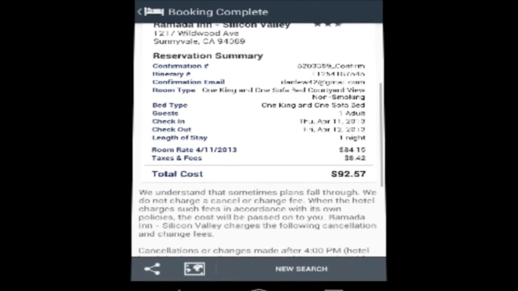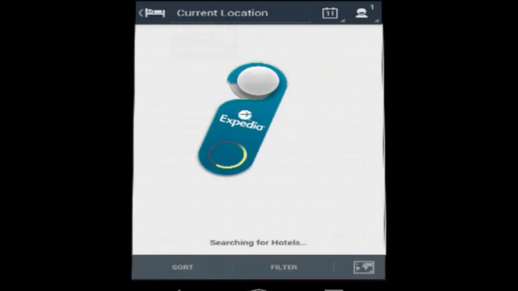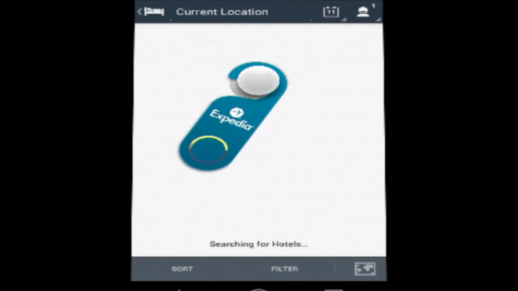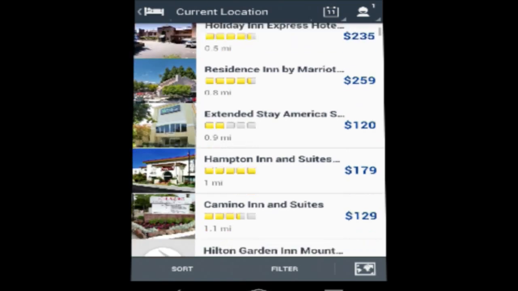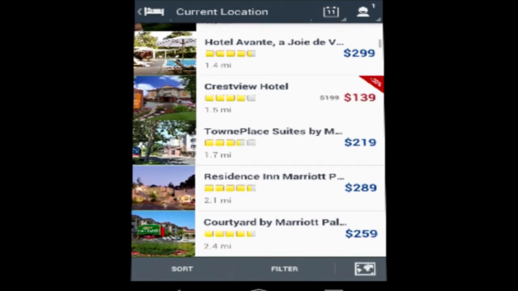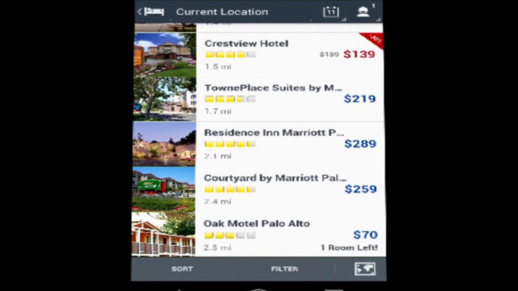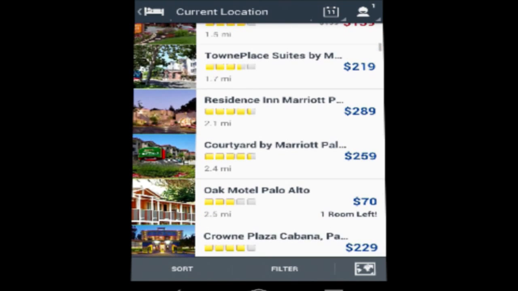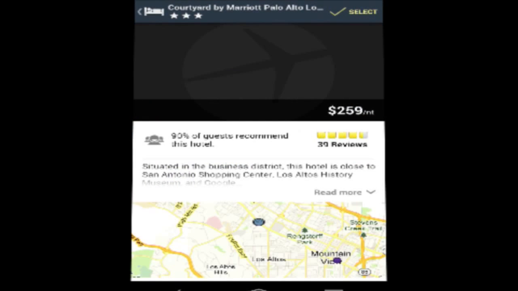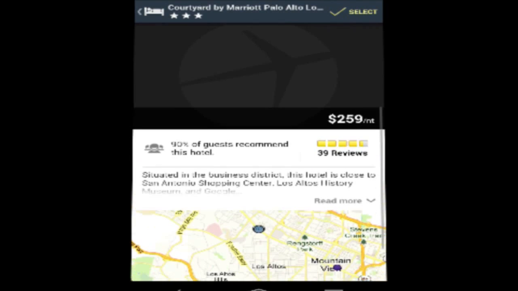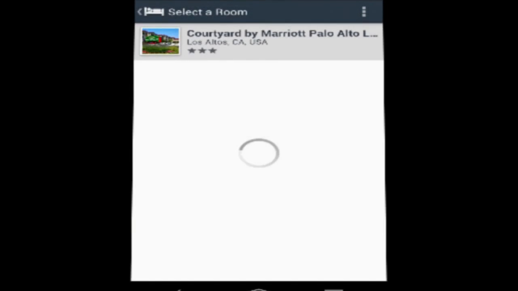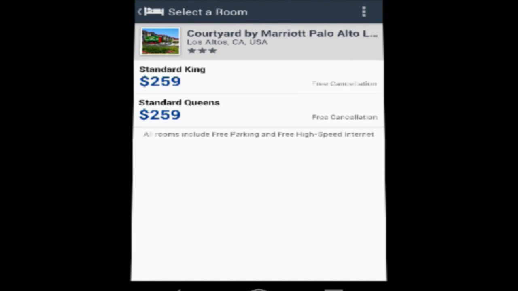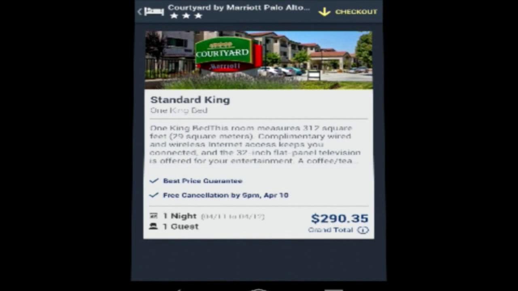Sure. So we finished booking our first hotel stay, and so now we can look at a new search and see if there's another hotel we want to stay at. And by the way, this is our little hanging tag animation that we like to show. Yeah. We like to show animations so that people don't get too bored while we're gathering data. So let's stay at the Courtyard tonight. I guess we'll book a whole bunch of hotels. And free cancellation is good enough because we're booking all these things.